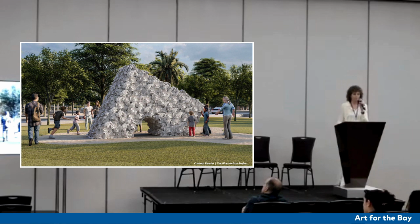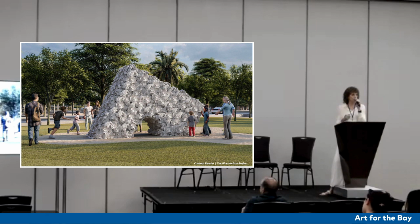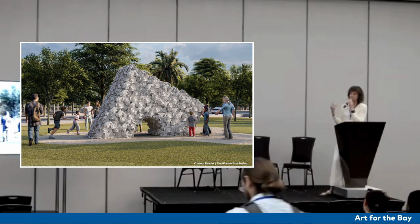So all of this work I've done with the community, I have a couple of art in public places, county projects, and understanding the intensity of public art. I'm really interested in bringing these all together into a permanent work of art. So the Future Pacific project with the corals was sort of a proof of concept. Last year, I was awarded a grant from the New York Foundation for the Arts called Anonymous Was a Woman. And basically, the plan is to create 3D models of coral sourced from the Bay, sourced from South Florida, sourced from Miami, make them into silicone molds where people will contribute to the molds by pressing clay into the sculptures. I will take them back to my studio, fire them, and then these will be applied to a permanent work of art.